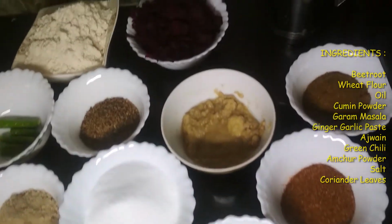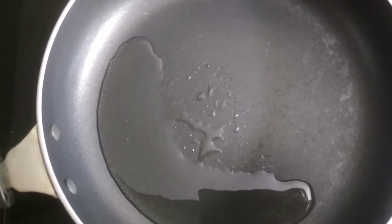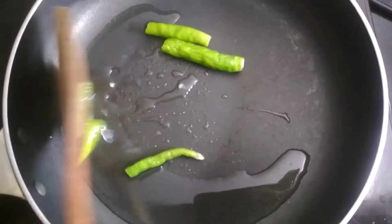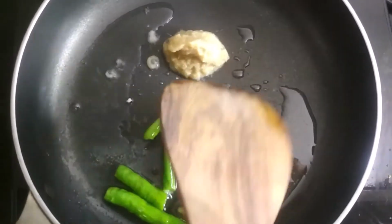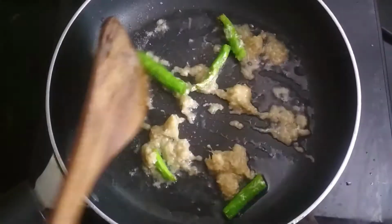So let's start. Now take a pan and heat some oil and then add some chili which is chopped. Mix them and let them become aromatic. My chilies are aromatic and now I am going to add 1 tablespoon of ginger garlic paste. Mix them and cook it 2 minutes.